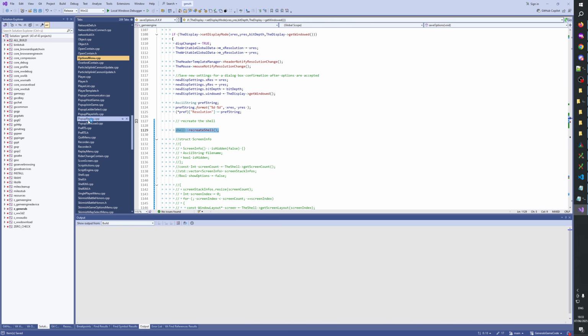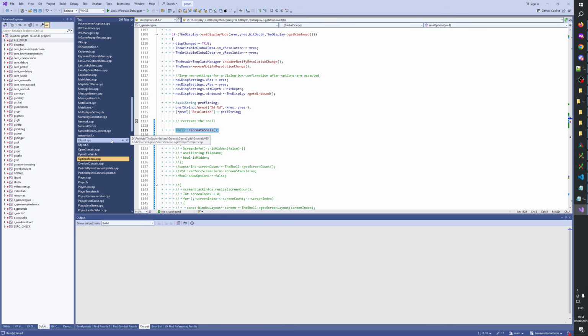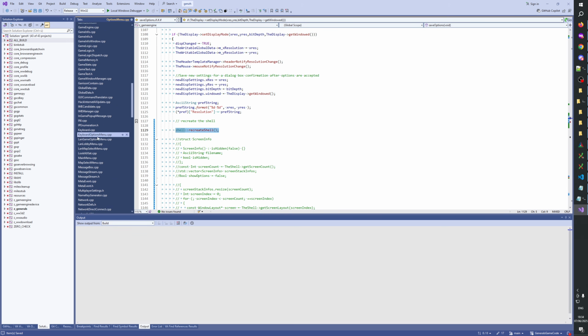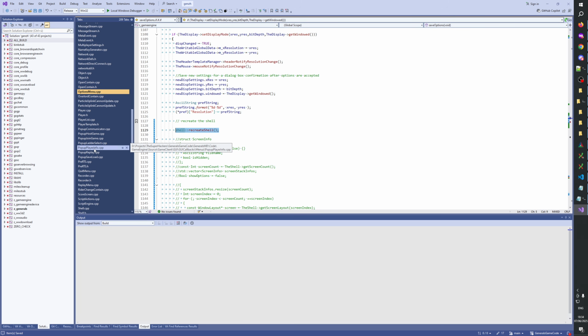And then here, options menu. Where's the main menu?